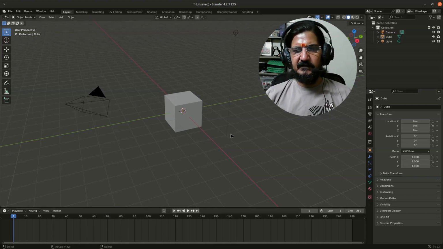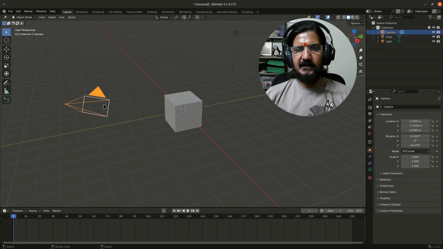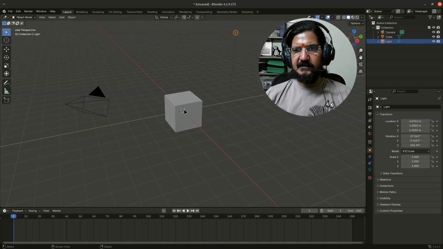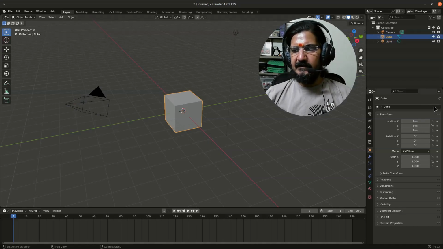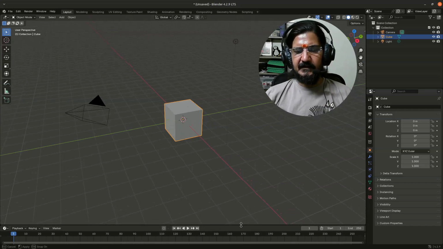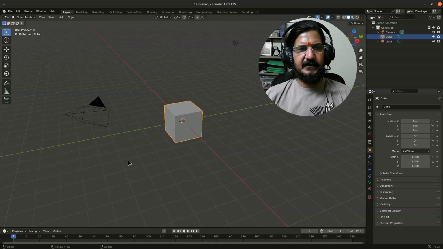Just let's review it. 3D view area, outliner where we can get the list of all our objects that are there. Like if I click on anything, you can see they get selected. Of course we can select them by clicking or doing the standard left click on them. And this is our properties area. There are a lot of tabs over here in the properties. We can set the properties for certain things. Fine. And this is the timeline, though we will not be requiring the timeline, so you can just drag it and make it smaller over here.